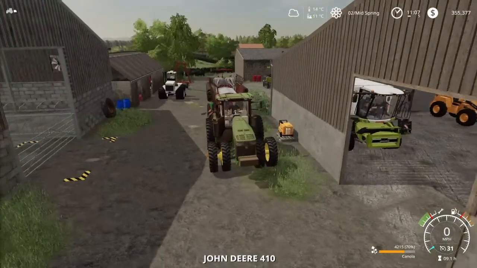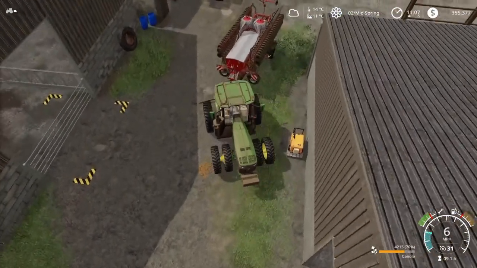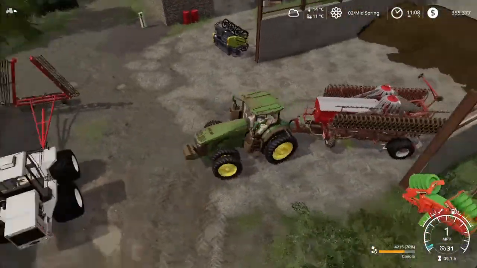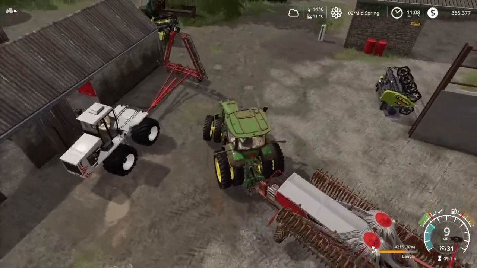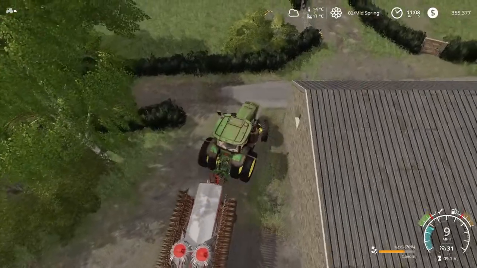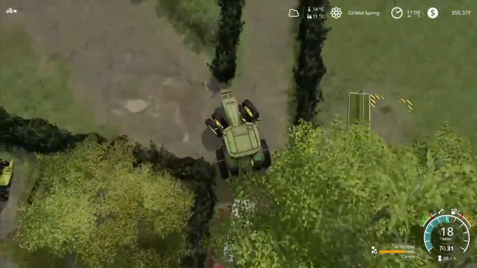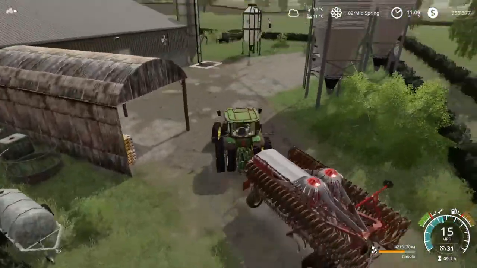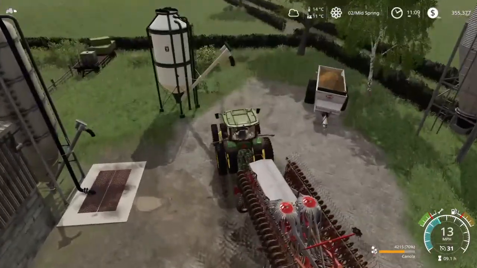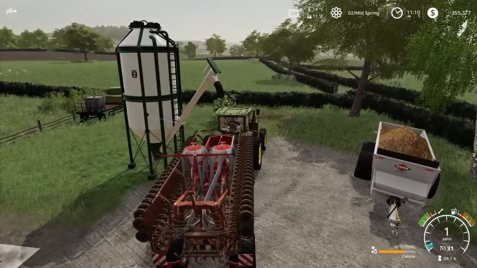So here we are. I want to see if our new little seed silo, if we have to fill it up, or I know there are some silos that you do have to. I hope I don't hit that. Whoop, scoot through there, scoot around here. Is that going to be tall enough up there? Right, so let's open up. Can we fill up?